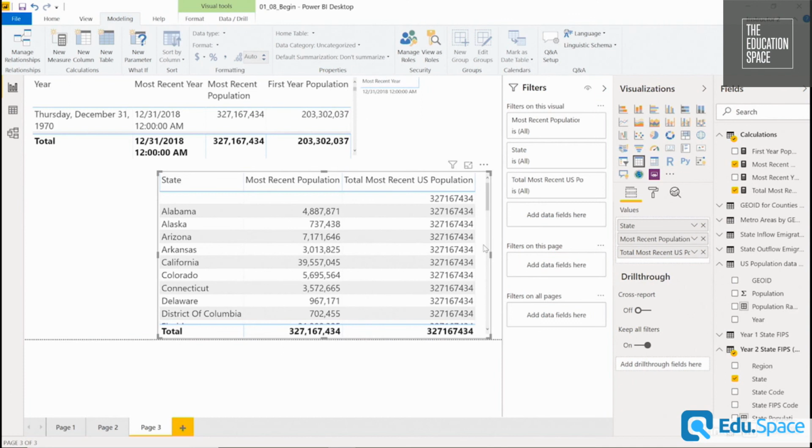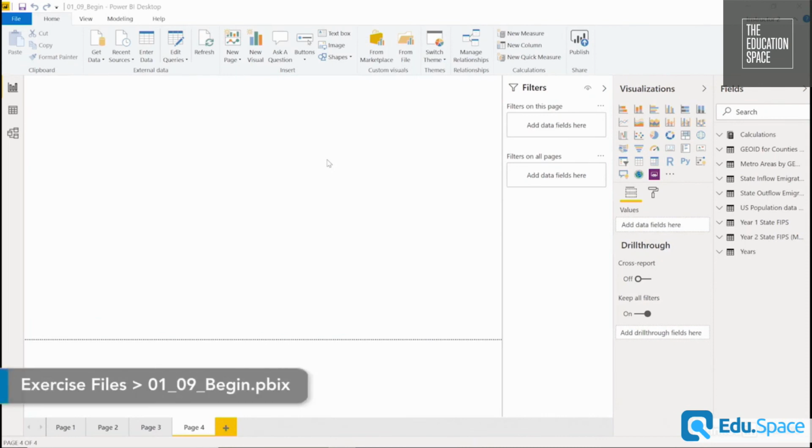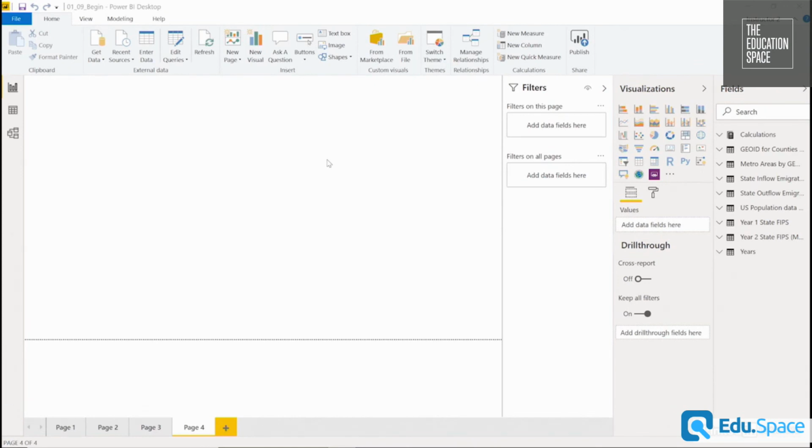We can let Power BI write our DAX measures for us through the quick measure functionality. We are going to set up a quick measure calculation for the year-over-year percentage population growth. We're going to use the years field and the U.S. population data, specifically the population numbers.